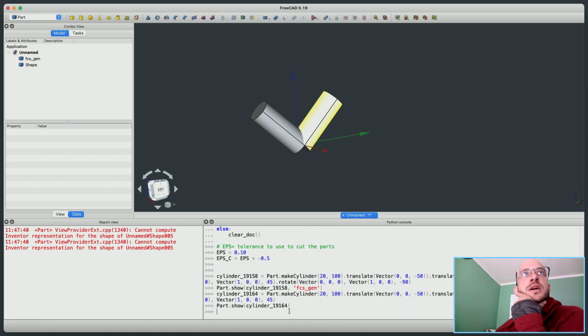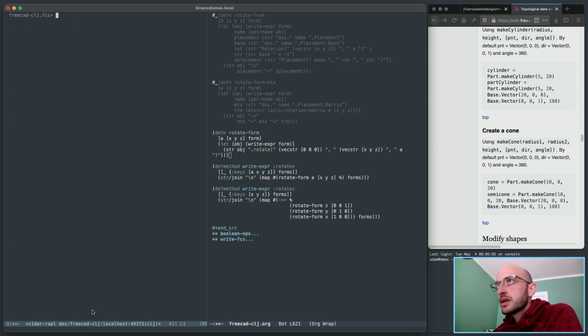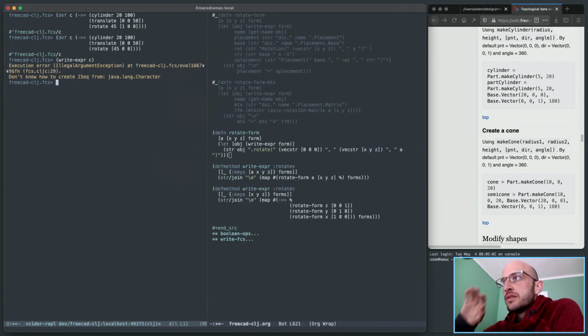The copy and paste approach is getting a little messy. I think that's what's going on here. All right, so that's fine enough for that. What I need to do now is define, let's redefine C again. What I want to do here is make this work, which it doesn't yet. So if I write expression of C, you've got a problem here.